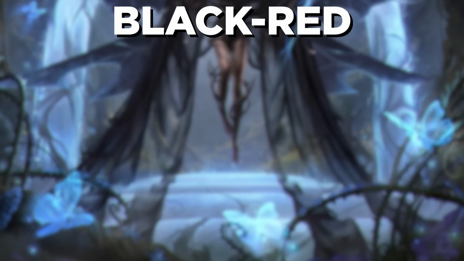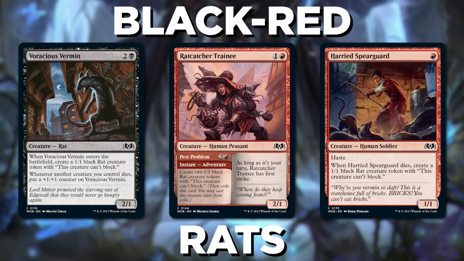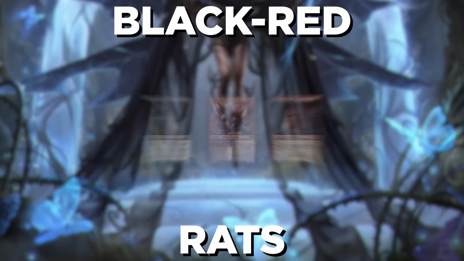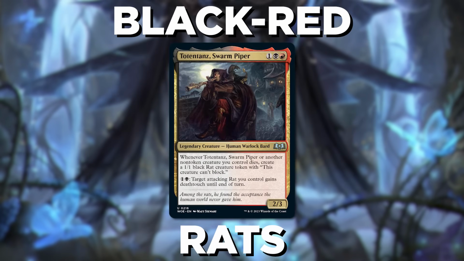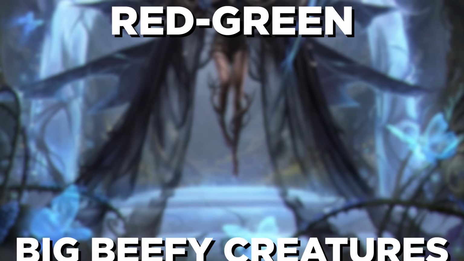Aw, rats is what your opponent will be saying when you are playing black-red, which is all about rats. Based on the fairy tale of the Pied Piper, this deck makes tons of rats and uses them for everything from attacking to sacrificing and beyond. Cards like Tattered Ratter and Twisted Sewer Witch make your rats all that much harder to deal with effectively, and Totentan's Swarm Piper is just the card to lead your rats into battle and make it hard for your opponent to block.